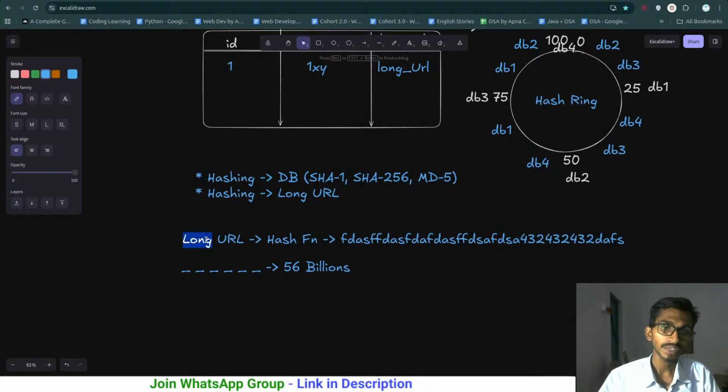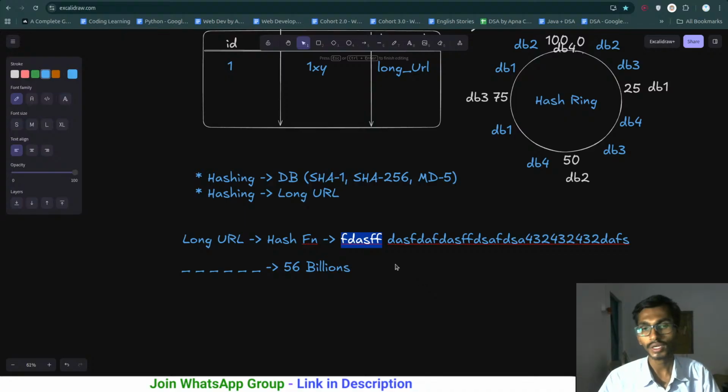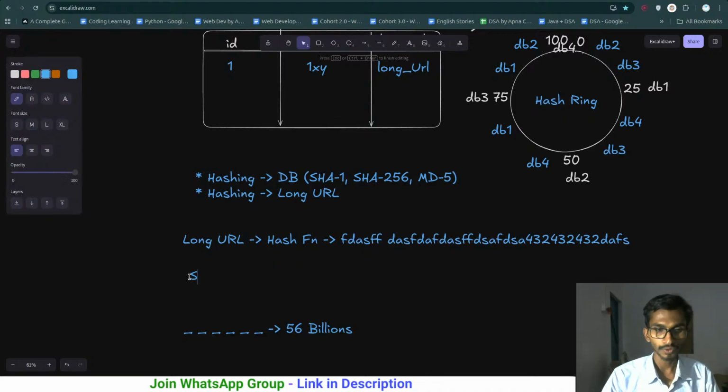But the thing is that once I got my long URL and I passed it via a hashing function, I got this bigger string. Now I have to get only 6 characters from here. So 1 2 3 4 5 6. Even so, there's a high possibility that these 6 characters are going to be repeated. If the short URL you got already exists in the database, just add some temp value to it, then pass it to the hash function again.